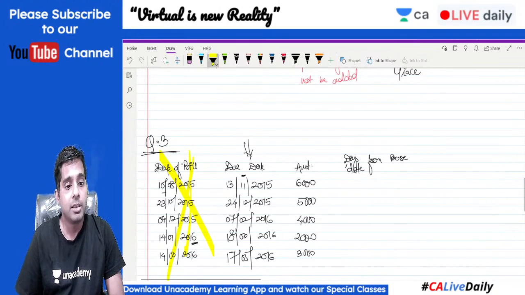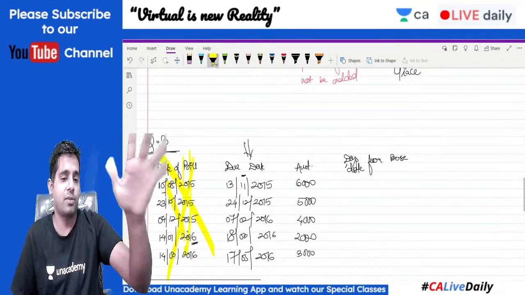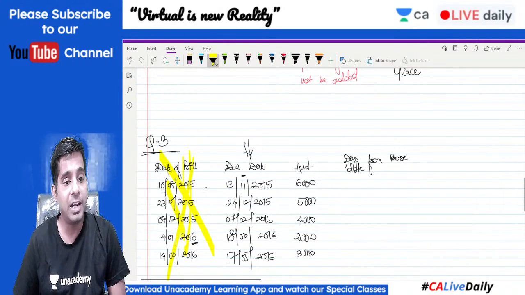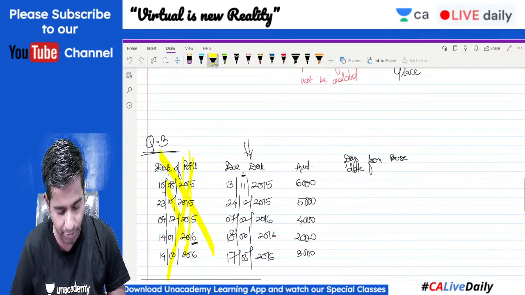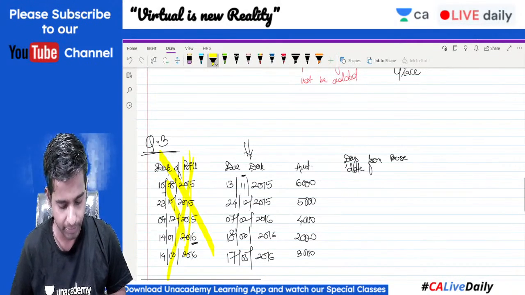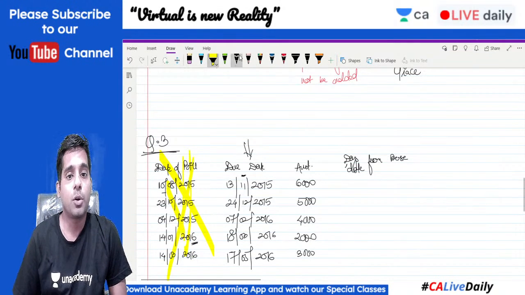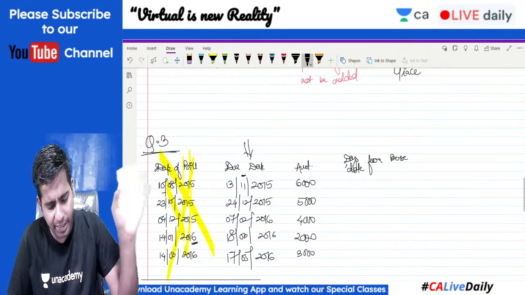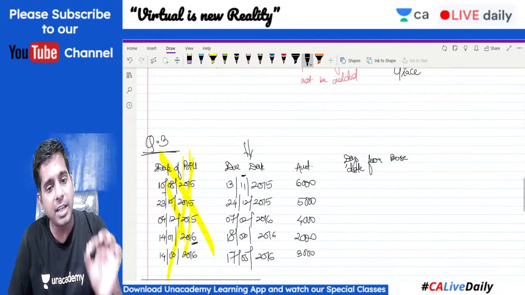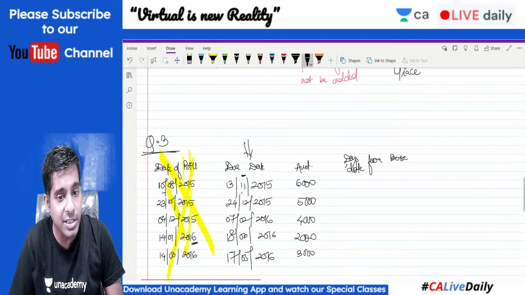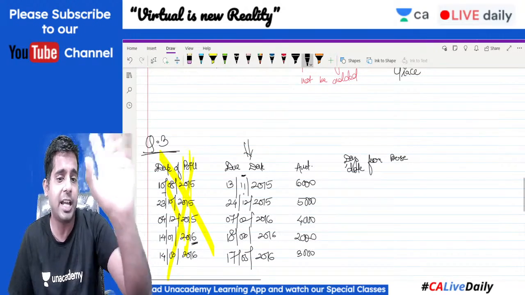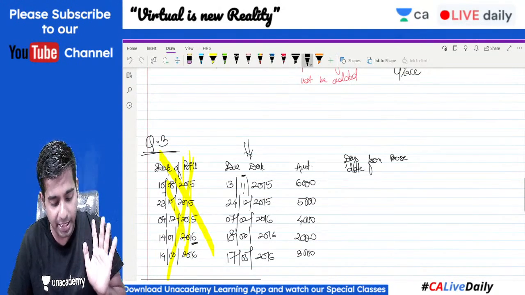Kavya, listen. Now the date of bill has no relevance for us because due dates are more important. Now the due date has replaced the date of bill. These dates are important for us. So we can take any date as base date. Any date we can take. But to simplify the calculation, we take the earliest date as the due date.